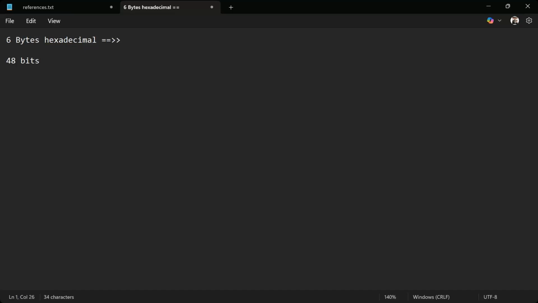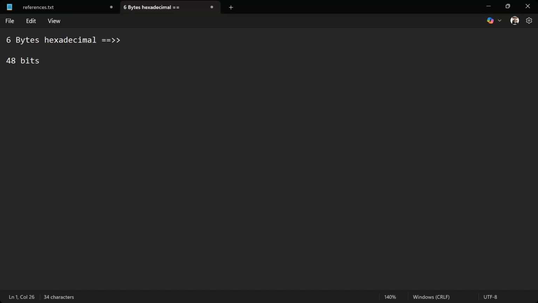So MAC addresses are hexadecimal, and hexadecimals count from 0 to 9, then A to F. Any letter or number within this range is a correct hexadecimal value.